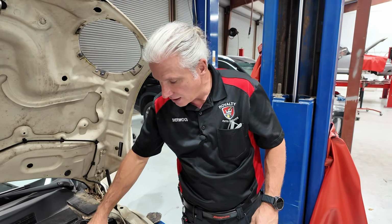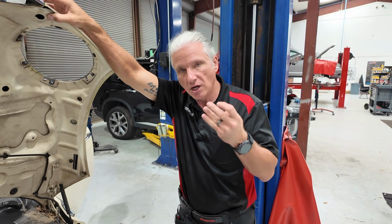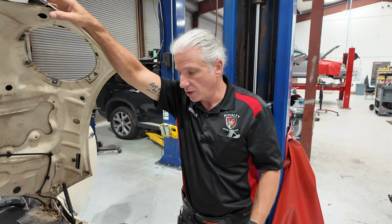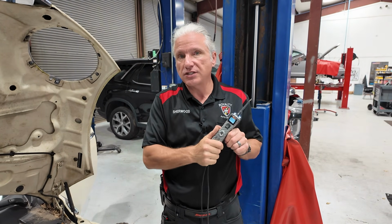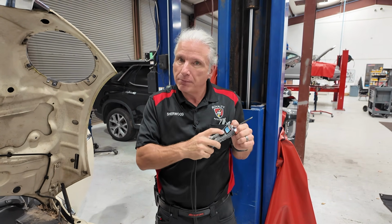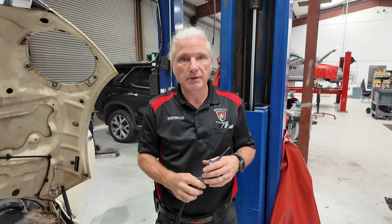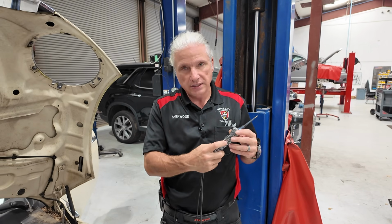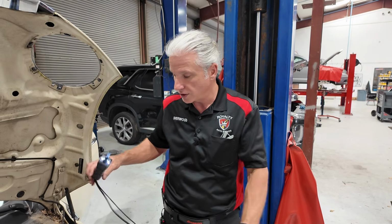So as simple as that sounds, that is reality, right? Know what you're working on, know what to expect, know what the circuit is, what kind of load it can carry, and what you expect it to do when you push the switch. That's really it. If you follow that rule, then this is a fantastic tool. If you're the person that just can't follow that rule, you just have to push that switch, then don't do it. Just put this thing in your toolbox and use it for checking fuses maybe, but don't put any power on anything with it. Even though it's 10 amps and fused, people say, well, it's fused. 10 amps is a lot. Some of these circuits that we're dealing with are very, very low voltage and low current circuits.